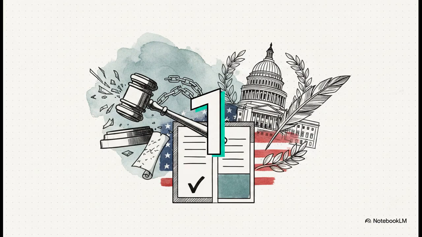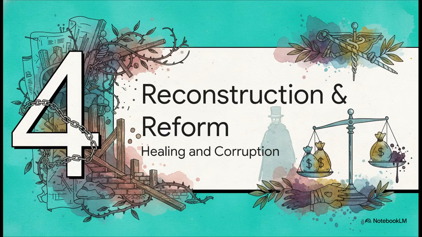Johnson immediately clashed with lawmakers, totally blocking Congress's attempts to impose reforms on the South. This sparked incredible political outrage and actually led to his impeachment. And the margin by which he retained his presidency? Exactly 1 vote in the Senate. Just 1 single vote. He was acquitted, but the government remained deeply, deeply divided. Which brings us to our final era.